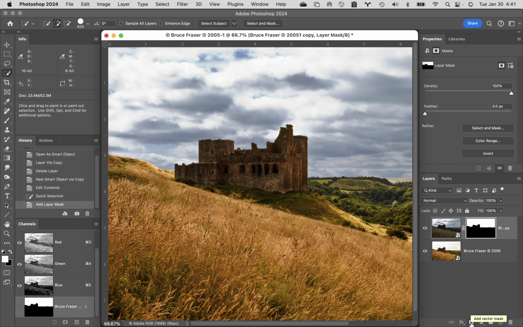Now, admit to yourself, you could never dodge and burn like this using a curve or a soft light layer in Photoshop. It simply wouldn't happen. This is your homework. You need to save this right now as your homework, so save it to a desktop or something. We're going to try one more because we've got 10 minutes to do this. So we're going to gild the lily now. We're actually going to go after one more, and we're going to reprocess this file again for just the castle.